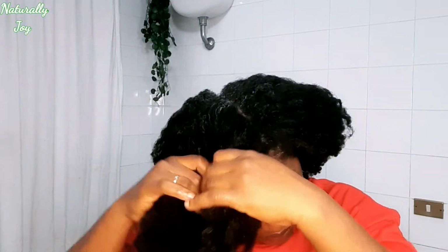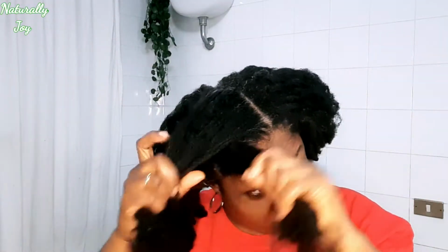I section the hair into four parts to make it easier for me to work through.